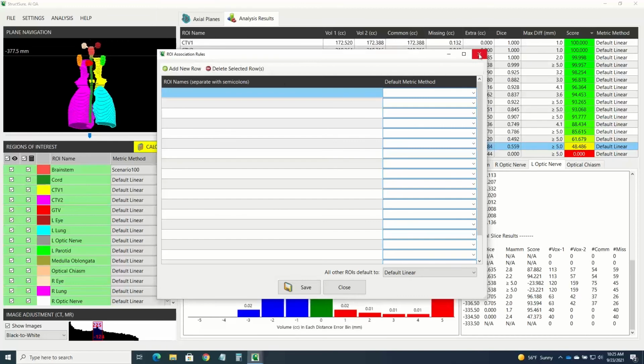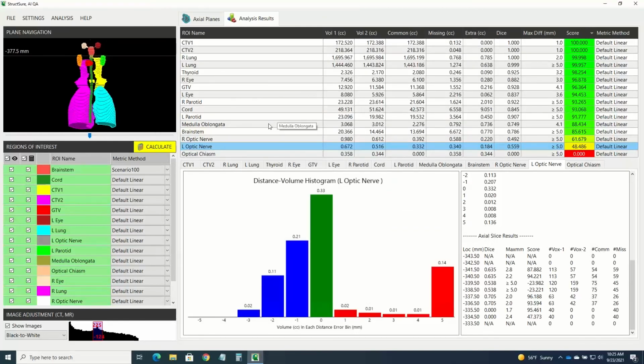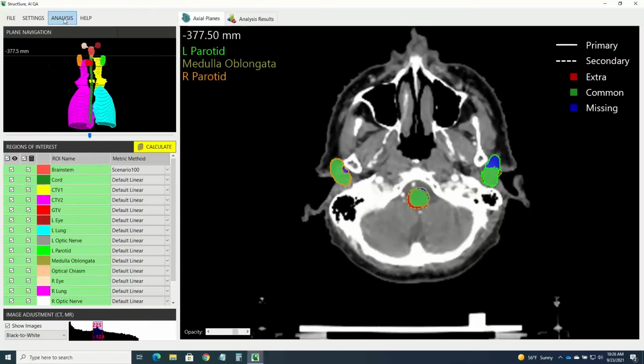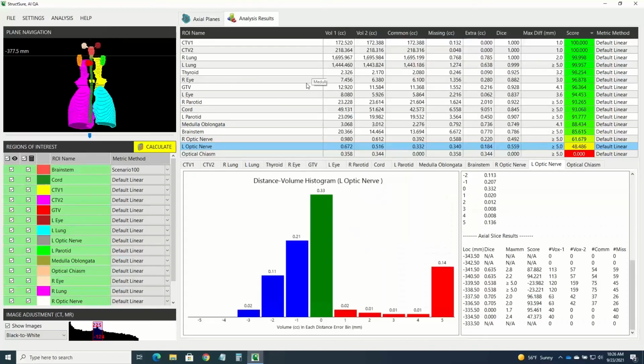That way you can put together a nice mapping. Say, why did it miss the left optic nerve? Well, they call it L_optic_nerve. Okay, well here, let me type that in, and that way I can use that mapping, and now it'll pick it up. Again, these are just some handy little menu items to show the panes and things like that. So it's really pretty straightforward.